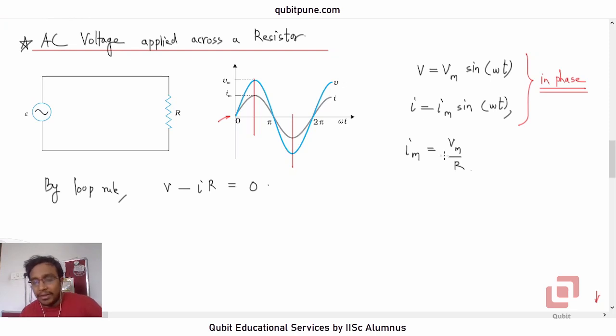Yes. And also remember this: to calculate the amplitude of the current in any of the cases, and even in the general case of the LCR or RLC series circuit, you always divide the amplitude of the voltage, that is Vm, by the impedance of the circuit. In this case, the impedance is equal to the resistance. In purely capacitive and inductive circuits, it is the reactance, and in the most general case, it becomes the impedance. So let me write it here. Impedance is denoted by Z, but in this case, R and Z are equal. There is also one more case where R and Z are equal, and that is the LCR circuit at resonance.